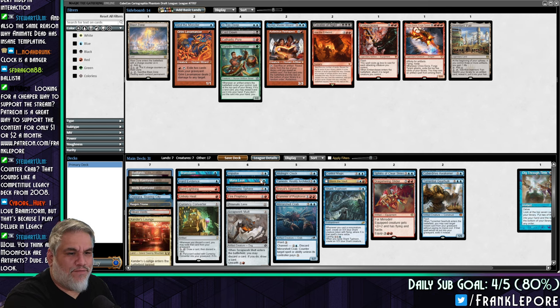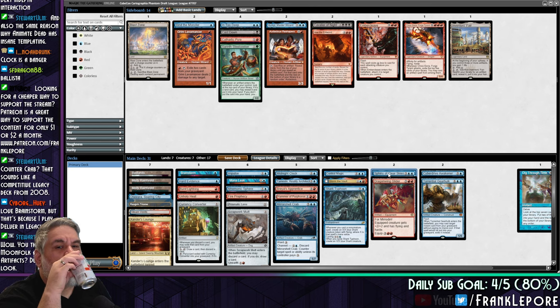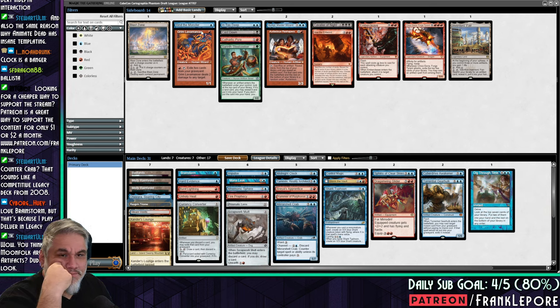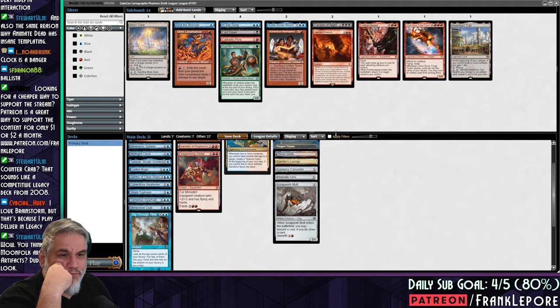What's the Badlands for? I guess it's for the domain cards like Sphinx of the Clear Skies. Could also board in the Cast Down. Like, this is actually four black sources, 5 with Prismatic Lens. But I think this is pretty decent.